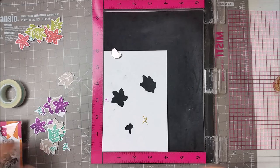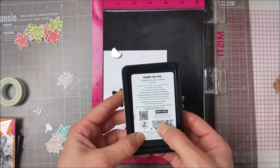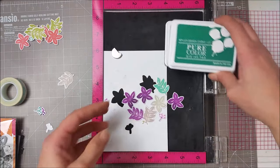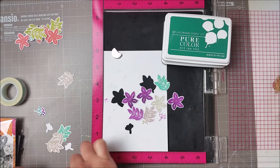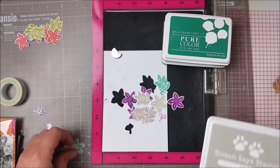I finished stamping my flowers and leaves, and the inks I've used are Hero Arts Ombre ink, and this is light purple to grape purple. I used the same Ocean Drive for some of the leaves and berries, and Fossil for these gray leaves.